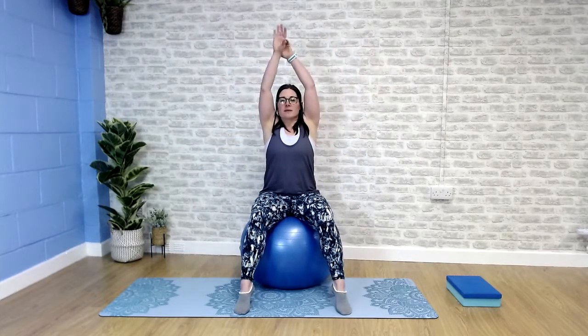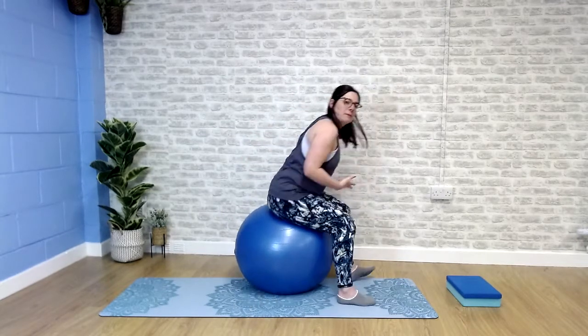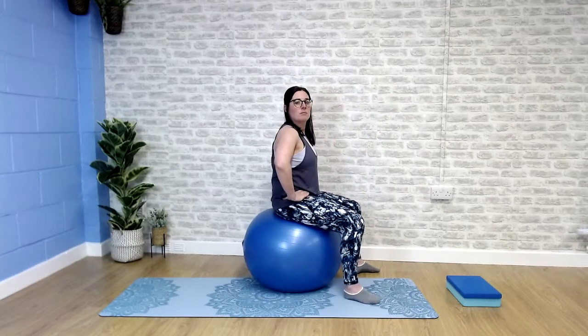So again, as I'm moving, I'm thinking about where the pelvis is relative to the ball, where my rib cage is stacked on top. One more. Good. And releasing down. Hands onto the hips. Just take some pelvic tilt. I'm tucking under and then lifting back. Whereas we would normally do this when moving through the pelvis, here I'm using the ball to pull under.